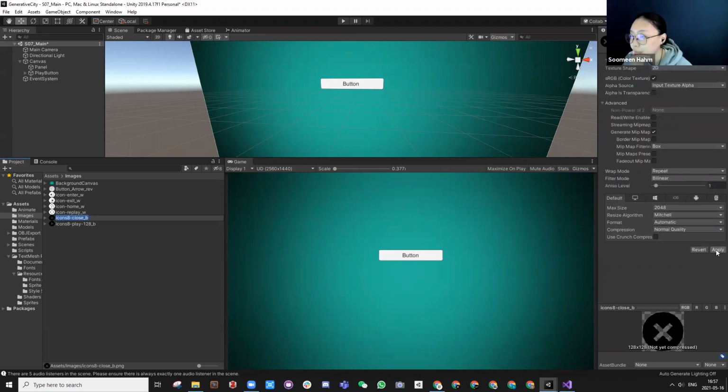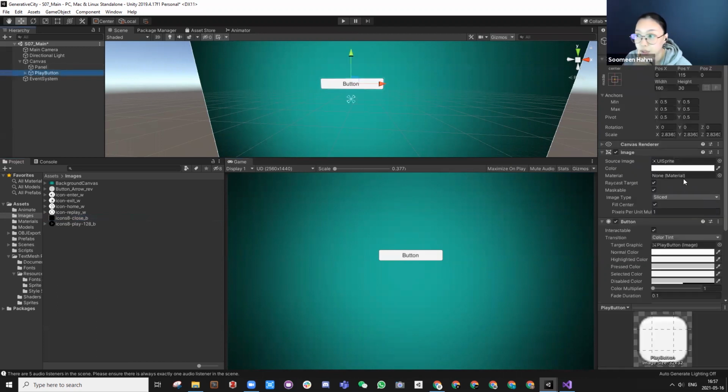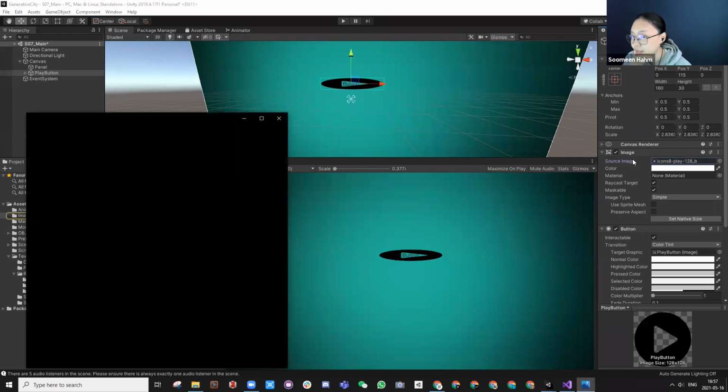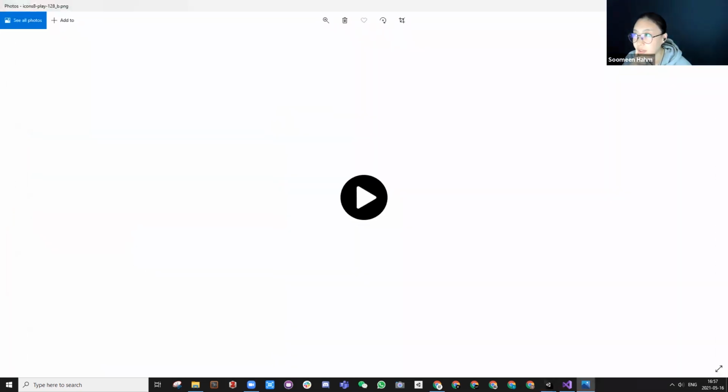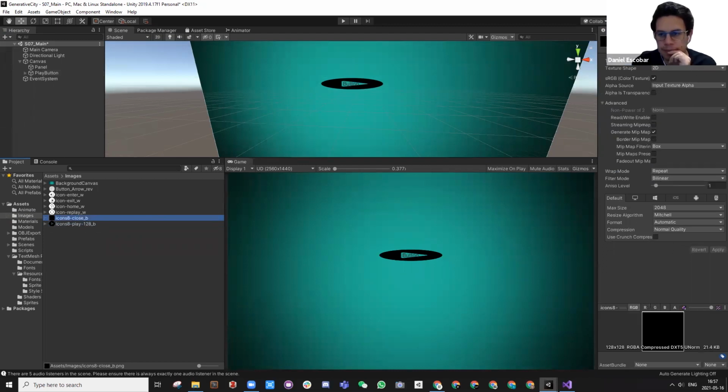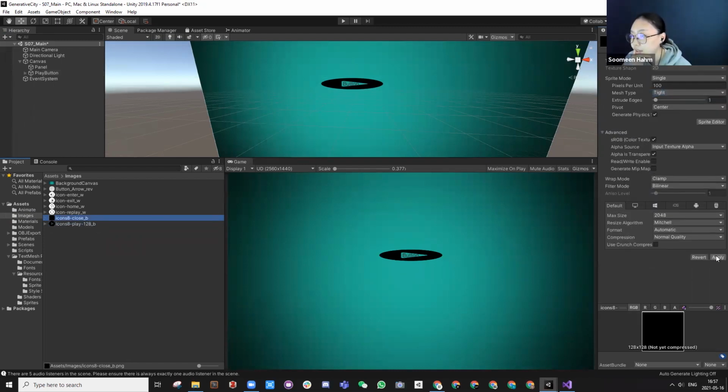If you don't do that, apply, you cannot bring it here, or it doesn't show properly. What I want is to use this play icon as my icon image, and if I don't change it, it doesn't allow me to do that. Okay, it's just a Unity thing.